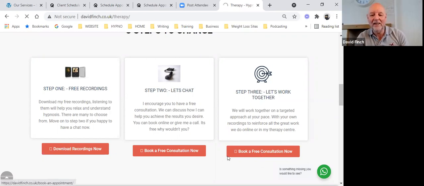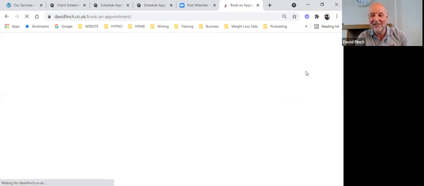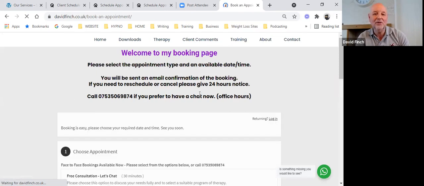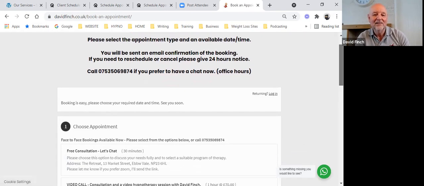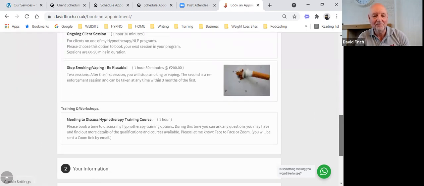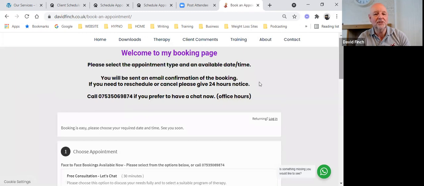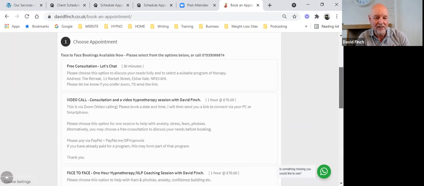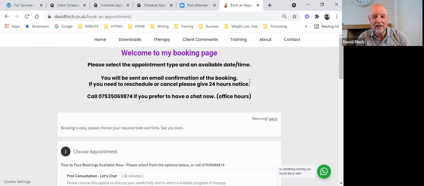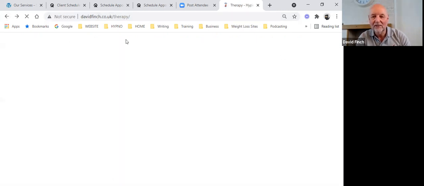So the point I was making anyway, click on book a free consultation. That's all right. It says welcome to my booking page, and it's a whole page of what you can book. So that's what I've done. I just chose, rather than linking directly to the separate ones, to think, well, everything links to this one page. But strangely enough, you can't get to this page unless you click one of those. You see, it's not on the top.